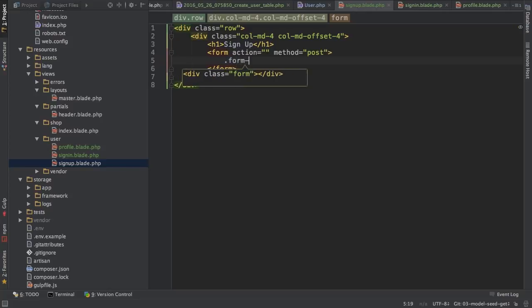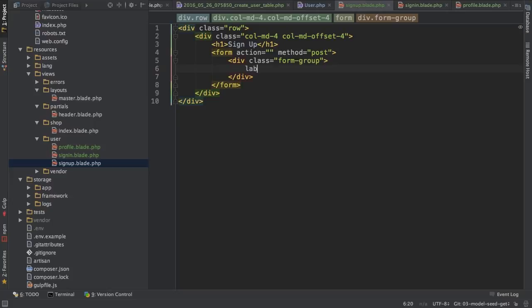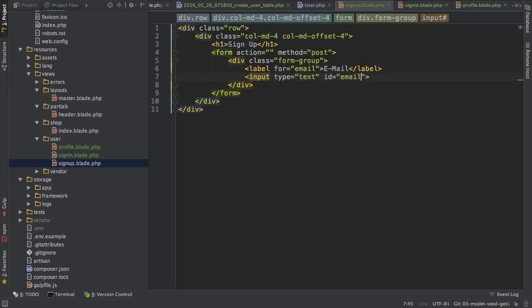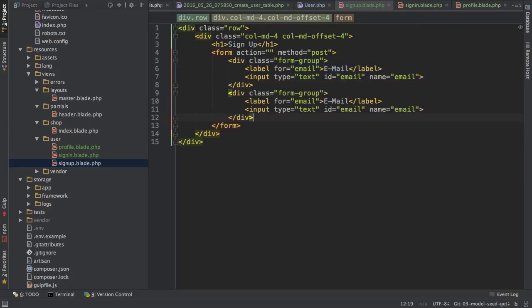And in this form, I'll create a div form group just to give this some bootstrap styling. I'll have my label for the email field. So this will be this field here. Email name should also be email, of course. And I'm just copying that to also provide a password field. And yes, you could, of course, also implement some kind of confirm password field, but I'll keep that simple here. So the password, and also password here and here too. And finally, a button to submit that form.